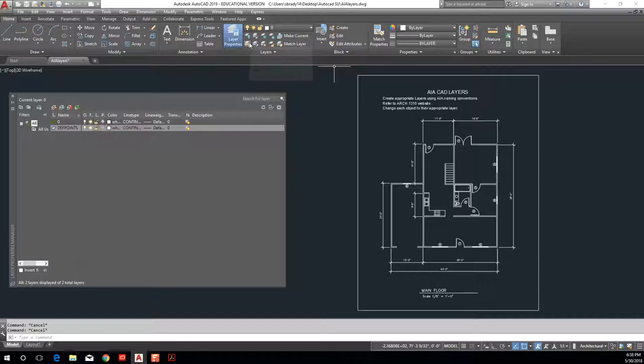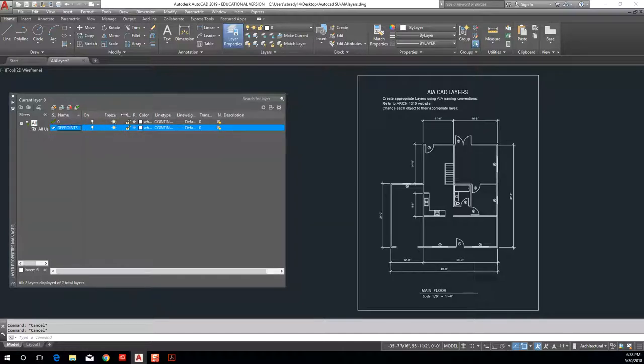I have the on-off buttons, which I also, let me open mine a little bit more here. There was a really weird thing happening with my AutoCAD layer dialog box for a long time on my laptop. And I don't know if any of you will run into this, but all of my icons either were not visible. So I knew it was there, and if I clicked there, it would initiate, but it was looking really weird. Or they were tiny. They were so microscopic that I couldn't read them. And if anybody has that happening, it was a graphic card issue. There was something with my graphic card that was making it do that.